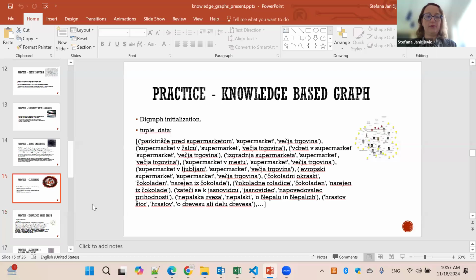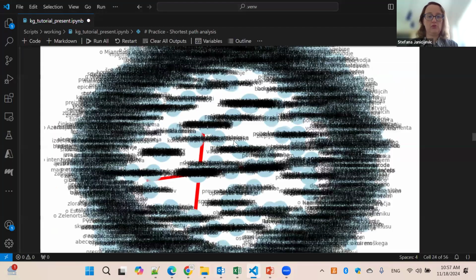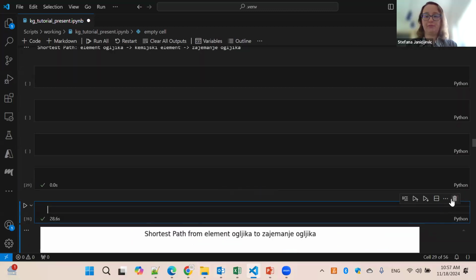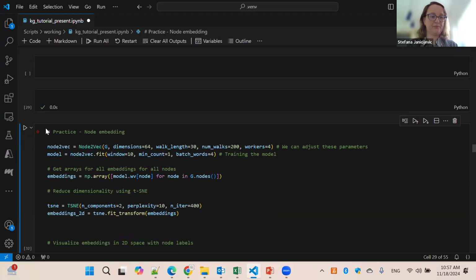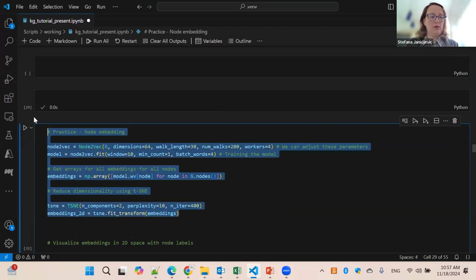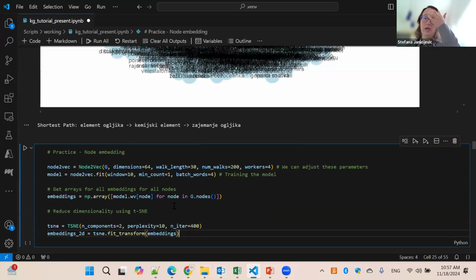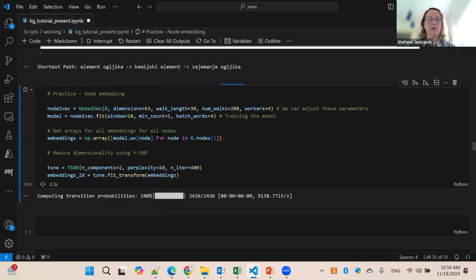Yeah, this is other. So we are jumping to our next practice, and it is node embedding. We can do it part by part. So we explain what node embedding is. This part will be longer than any other, but we will go and explain. Our aim, our goal is to generate, reduce, and visualize node embeddings.